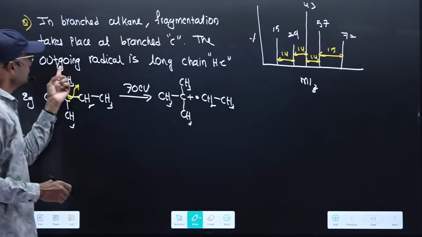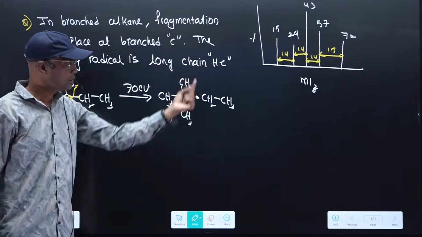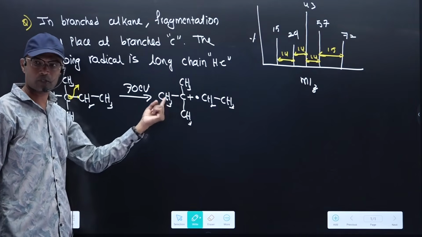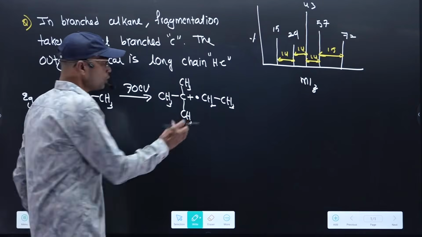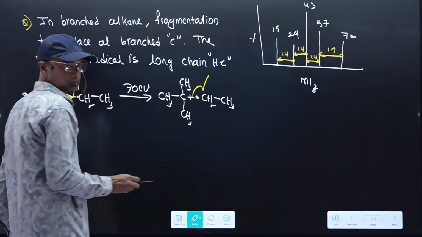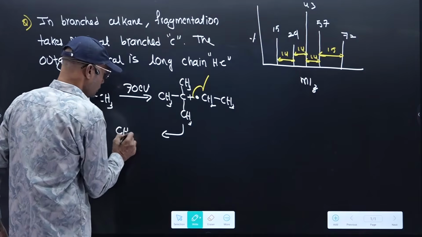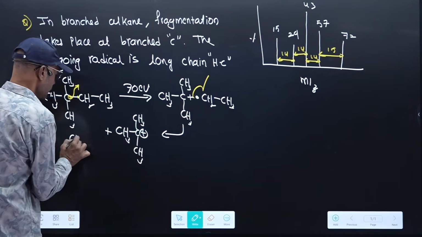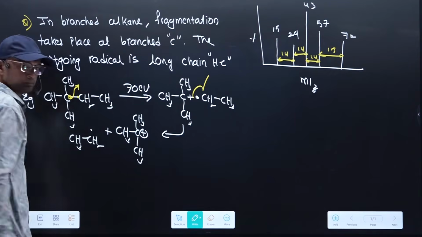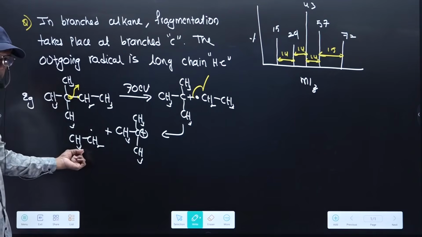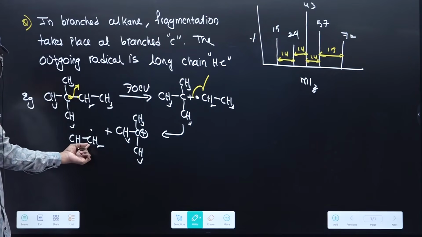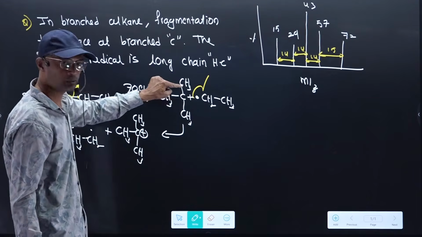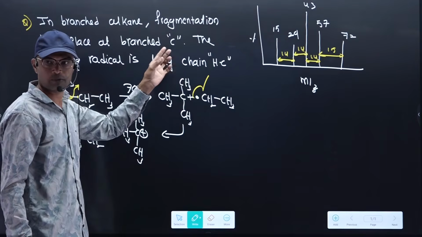Because, see, the outgoing radical is a long chain hydrocarbon. See, this carbon carries one more carbon or not? But this carbon carries only hydrogens. Here also hydrogens. Here also hydrogens. So always the outgoing radical should carry more hydrocarbon. If I break this one, what about here? CH3, CH3, and here this is CH3. And what about next? This one becomes an ethyl radical or not? CH3, CH2 dot. So which is the outgoing radical? Hydrocarbon. How many carbons are present here? 2 carbons, 5 hydrogens. Suppose I write the hydrocarbon here, the radical cation, I would like to remove CH3. Less number of carbons and hydrogens.